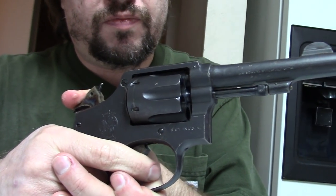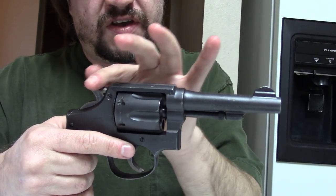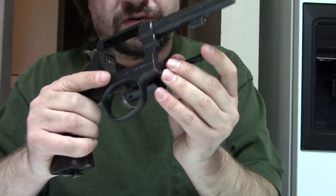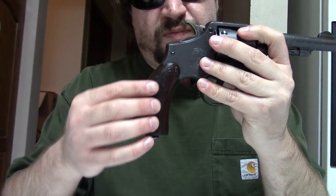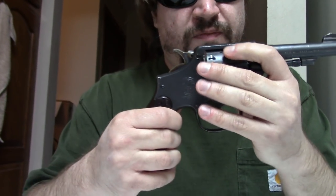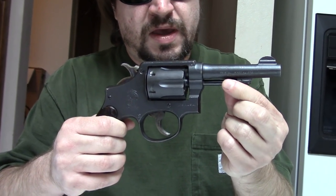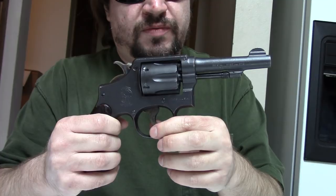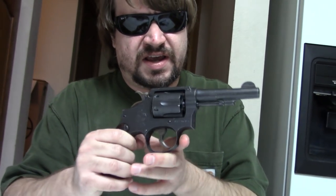It was a double or single-action revolver with fixed sights. The cylinder swings out. Six shot. Lanyard loop. Simple wood grips appeared in 1942. Early ones would have had a blued finish, but most of these would have a phosphate finish. While they quit making Victory Models in 1945, the military would hang on to them for years — decades to come — especially the Air Force, who were still issuing victories like this in the '60s to pilots and air crews.